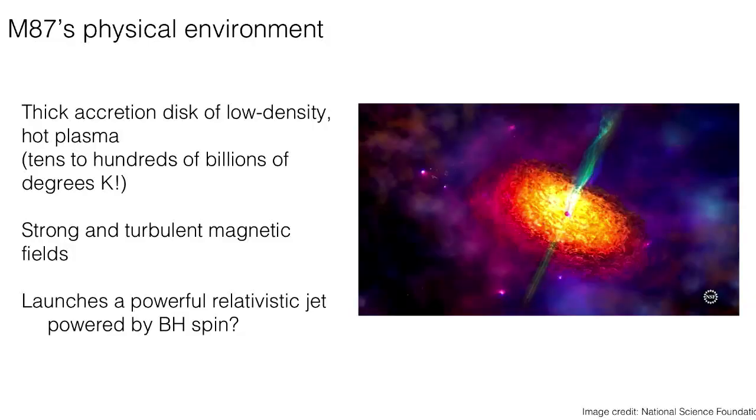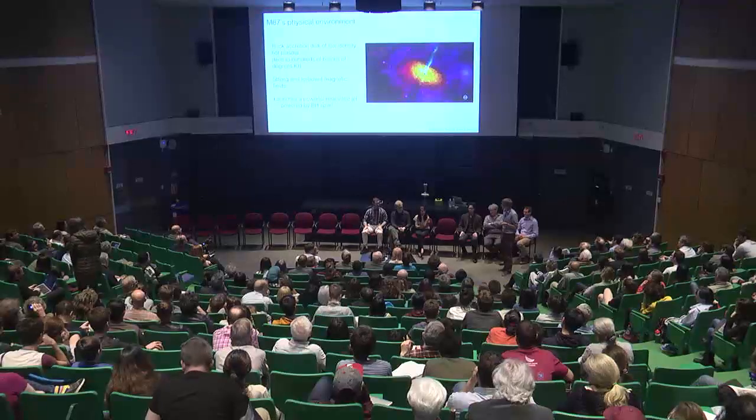As the magnetic fields fall onto the black hole, we think that a process called the Blandford-Znajek process may be occurring, where the spin of the black hole, the angular momentum that is dragging material around it in space, is actually powering, using magnetic fields to mediate, the jet that we see at all these other wavelengths and images going back 100 years now. 100 years ago was the first time anyone saw a jet from this galaxy, and now we finally made it to the very core where it originates.